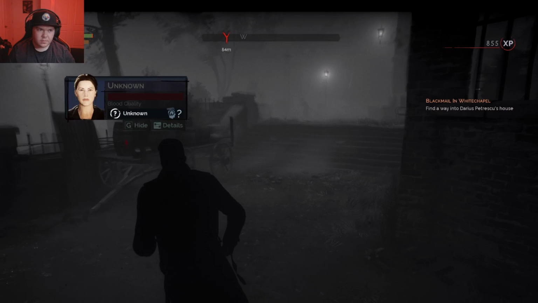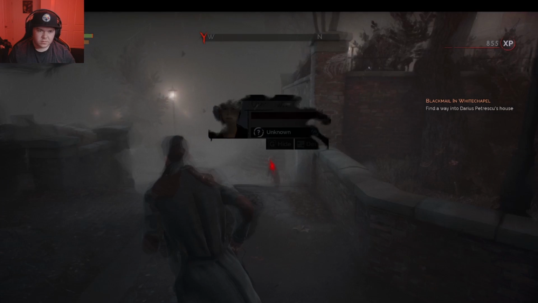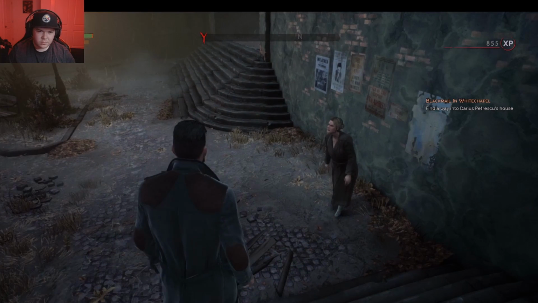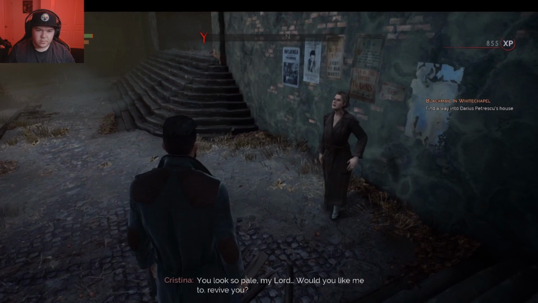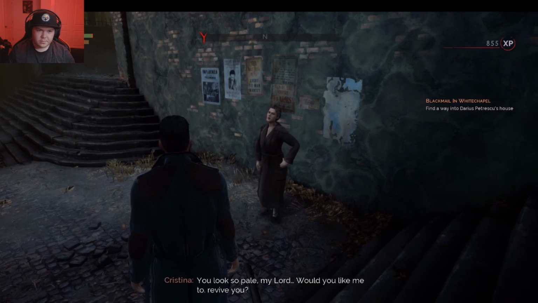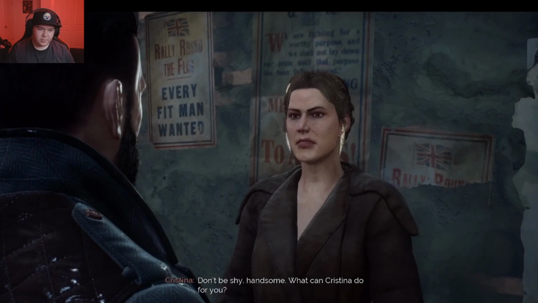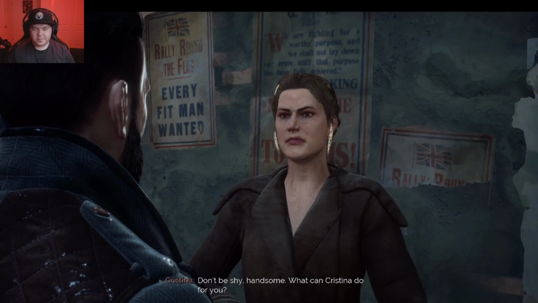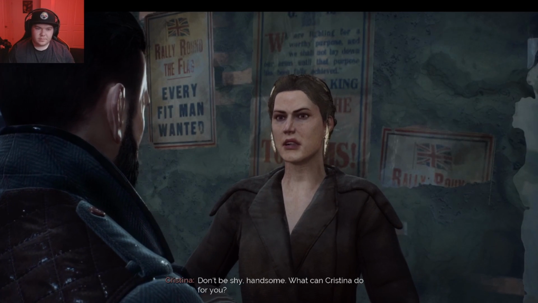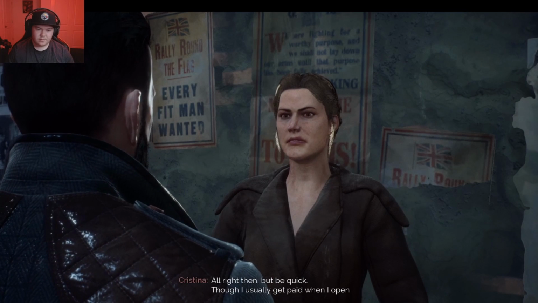Who's coughing? Who are you? You're not mute too, are you? Are you a prostitute? You look so pale, my lord. Would you like me to revive you? She's a prostitute. I could tell just by the way she was doing whatever she was doing. Don't be shy, handsome. What can Christina do for you? I'm not looking for what you're selling. All right, then, but be quick.